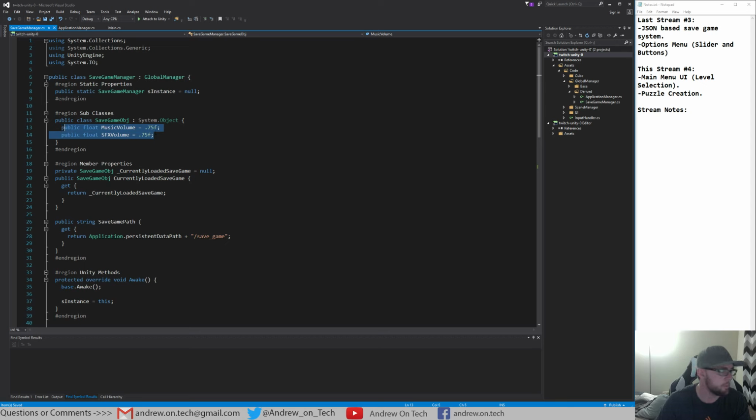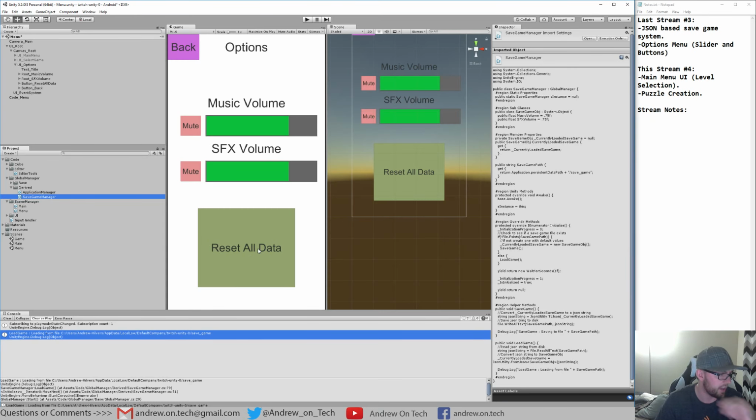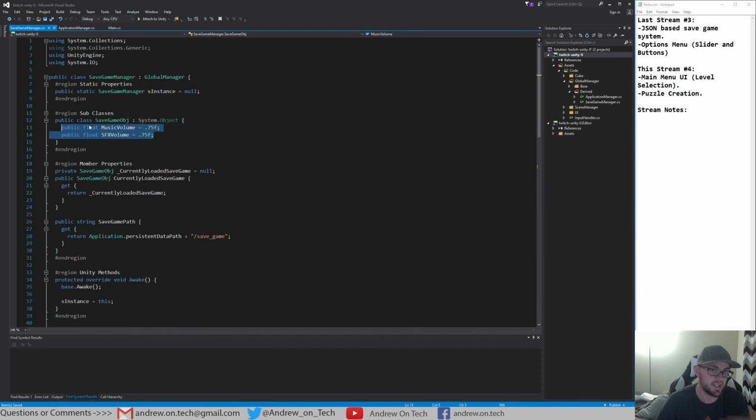So as long as we maintain these numbers as what we want the defaults to be, then all we have to do inside of our reset all data, when this button is pressed, is say, okay, create a new save game object. When we create that new save game object, it's just going to use the values in this object here. So create a new save game object, set the values to the values that are set here, aka the default constructor pretty much, and then go ahead and save that to disk. Effectively what that's going to do is reset all your data back to the default, which is what we want to happen when you hit that button.